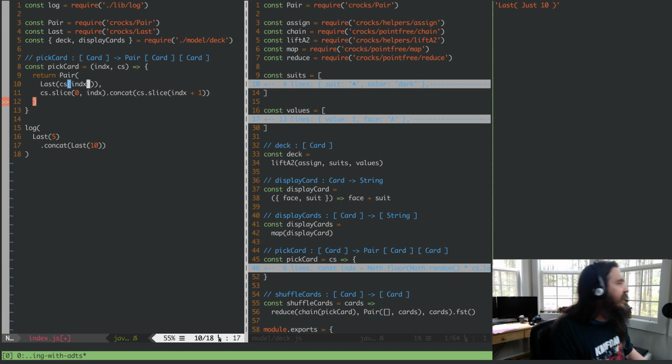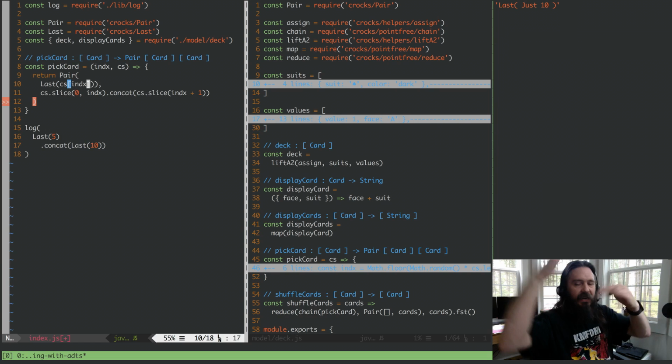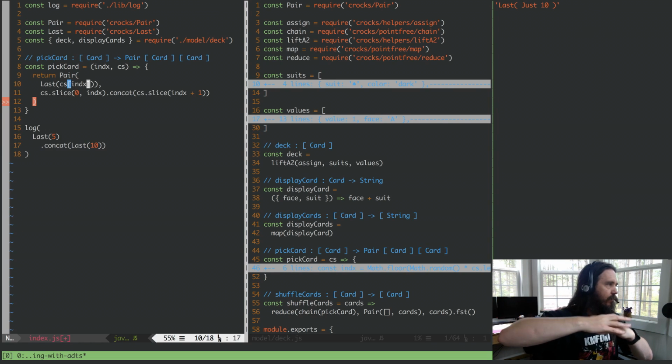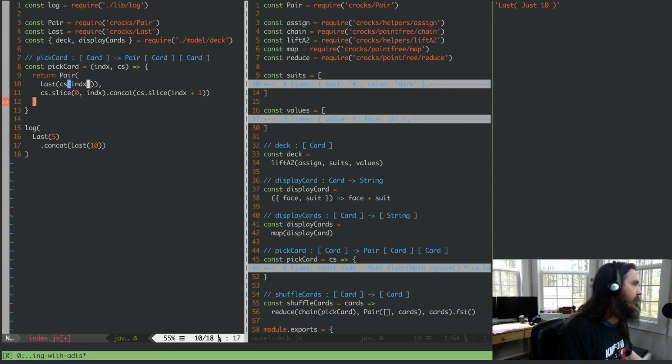So now what's going to happen is every single time that it goes through and we call chain on this pair, we're going to calculate what the one we want to pull out is, and then we're going to set that to the value of last. So when we run this chain over the pair, it's going to concat the two first elements together, and it's going to use the one that we picked as the value for that, right?